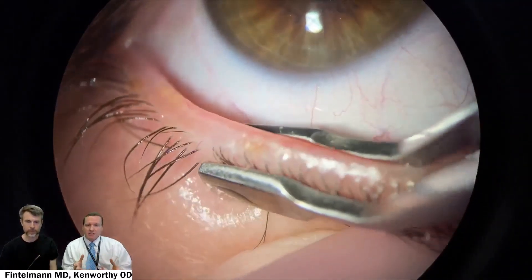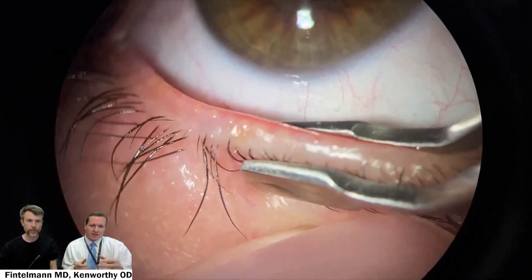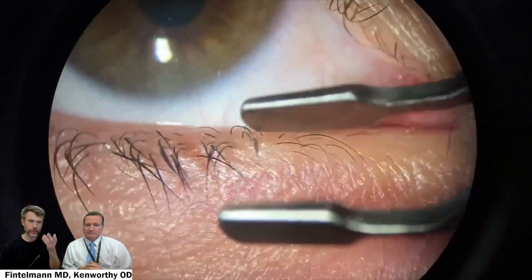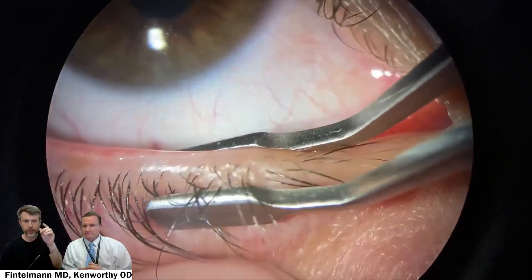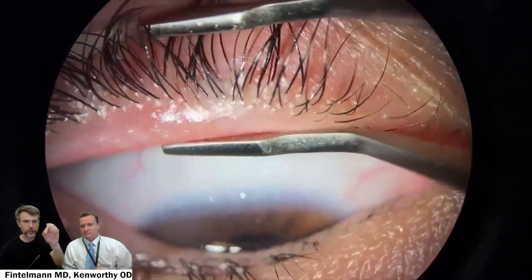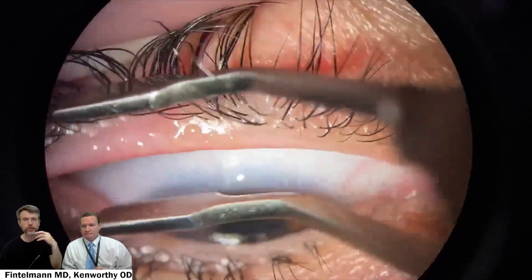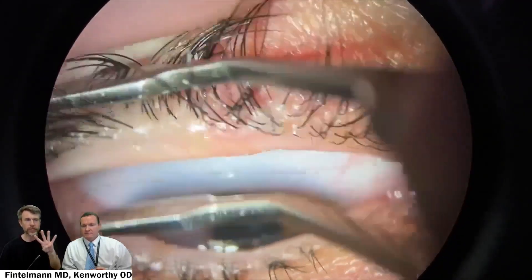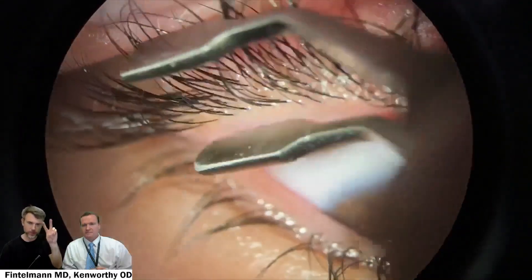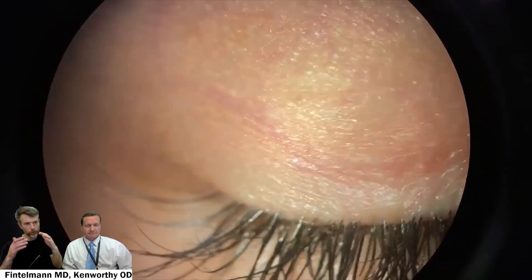Oil, you can see coming out fairly nicely from these eyelid glands. Sometimes you'll get a much thicker secretion — more toothpaste-like. In this case, we're getting a fairly good consistency, and this was the patient's second IPL procedure. I grade both how much pressure I applied — this I would call medium pressure — and the secretion itself. You squeeze until you see something come out and hold that same pressure; you do not apply more pressure. The grading of meibum is usually four degrees: four is toothpaste, three is what I would call butter, two is turbid oil, and one is clear. This I would call a two, because it's oily but a little turbid — not completely clear.